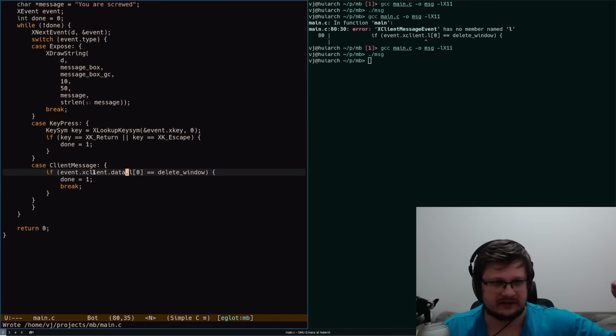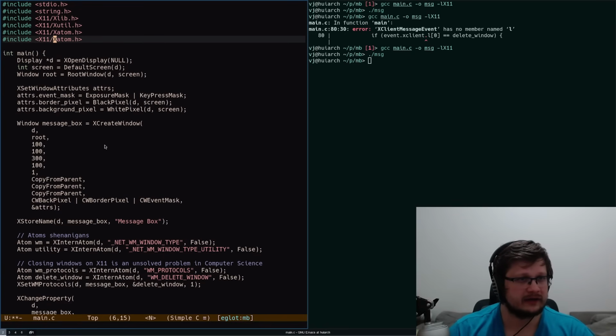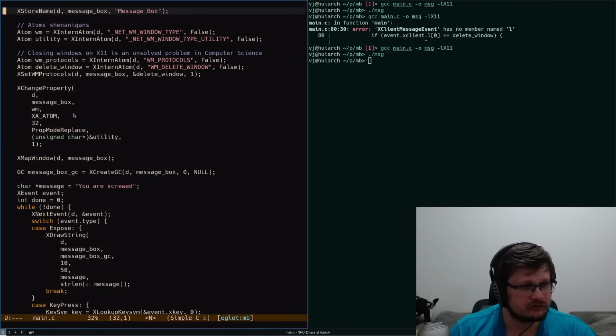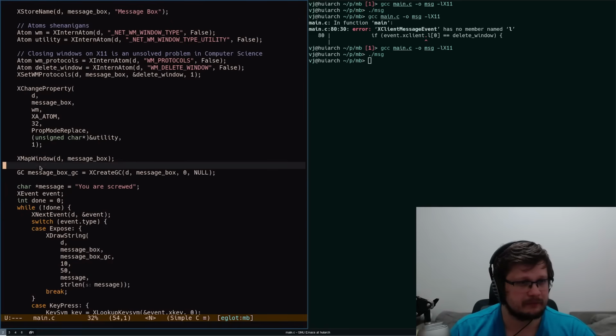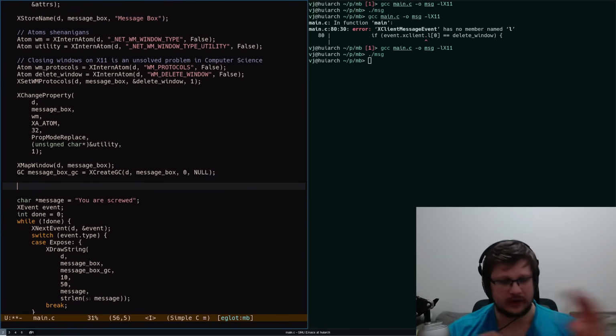So back to the TrueType rendering. Let's start by including the header, and Xft is namespaced like that, Xft.h, right? Yeah, it works. Then right after we map our window, this is how you work with the library.